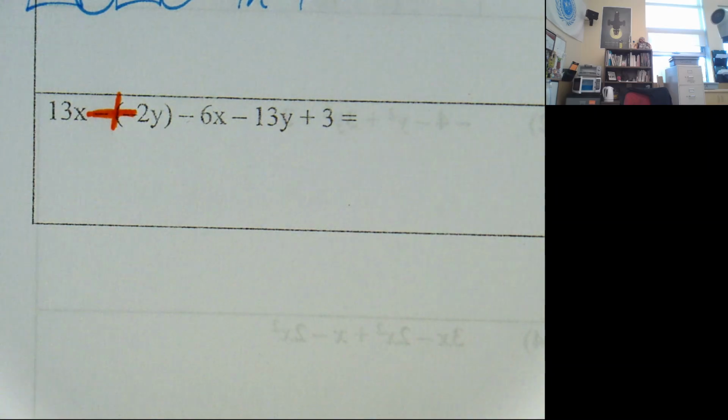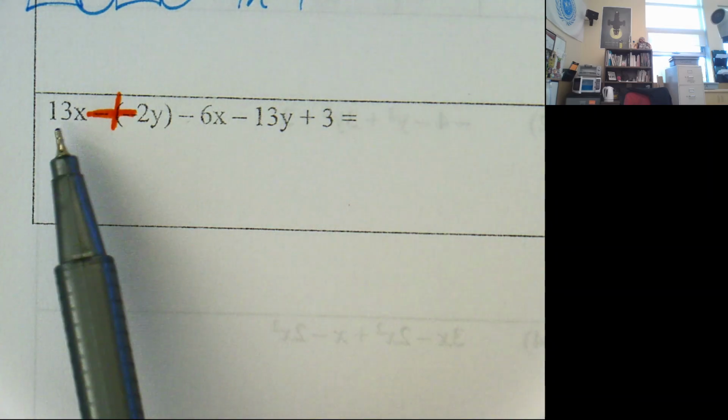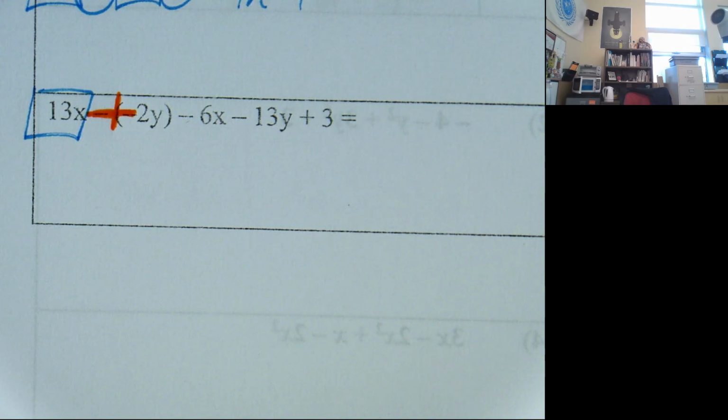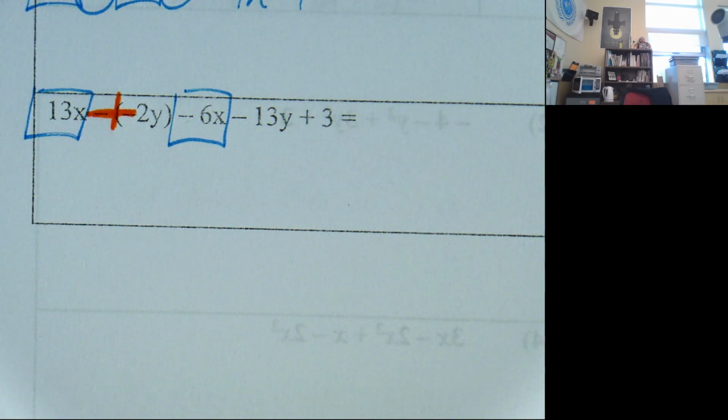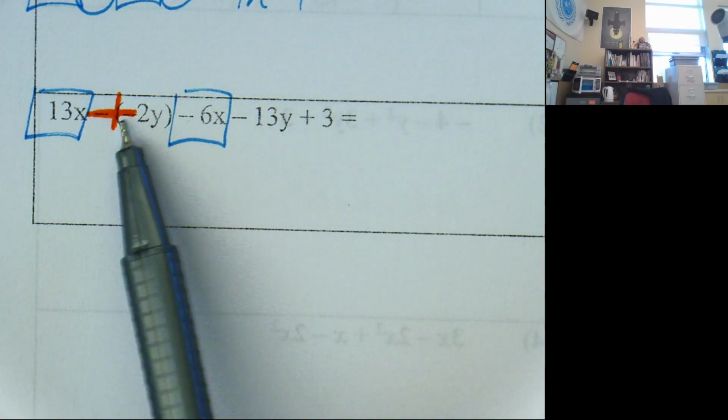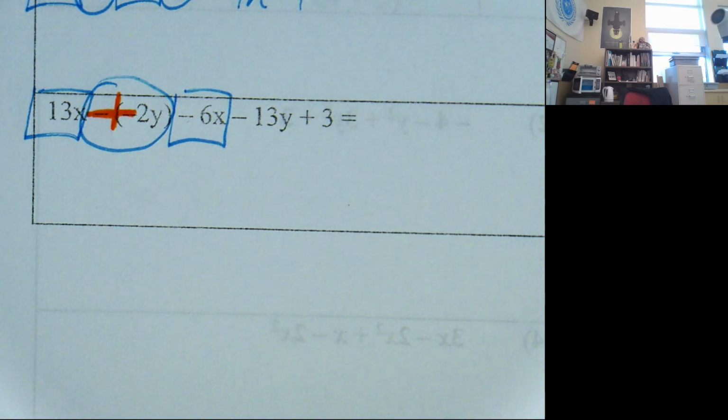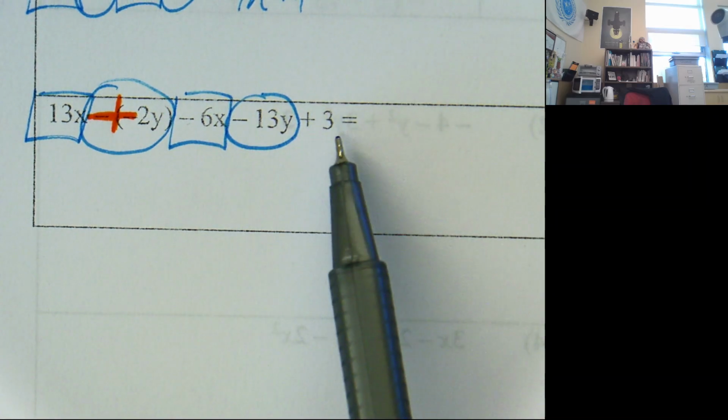And now we're going to continue grouping. We'll start on the left. I have a 3x over here. What is like with 3x? Yes, Dakota, the negative 6x. Is there anything else like? Well, there are no other x's. So no. Okay, let's go to the plus 2y now. Is there anything like with it? The negative 3y. It's not 13y, it's negative 13y. You have to include the sign out front. And then is there anything like with the plus 3? No, it's all alone.